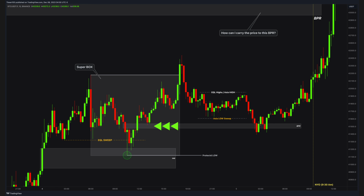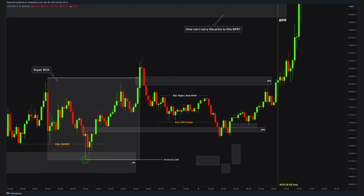And magically, it is right below the Asia lows. Price sweeps Asia lows and taps my imbalance. What happens here is a small power of 3 structure, as you can see. And right after this imbalance, I enter the trade. This is a very, very high quality setup here. Everything plays perfect. So the same day, I also waited for New York to open as well, because 9:30 a.m.